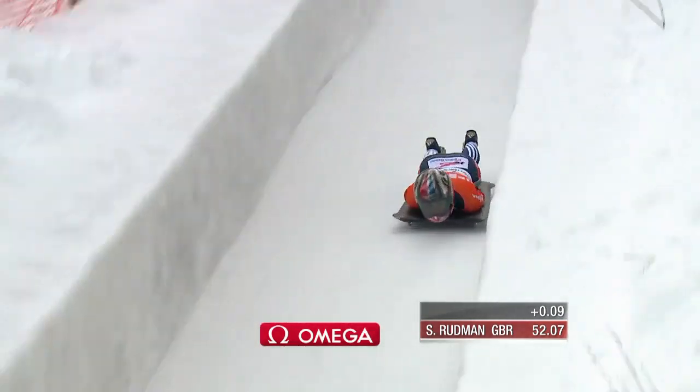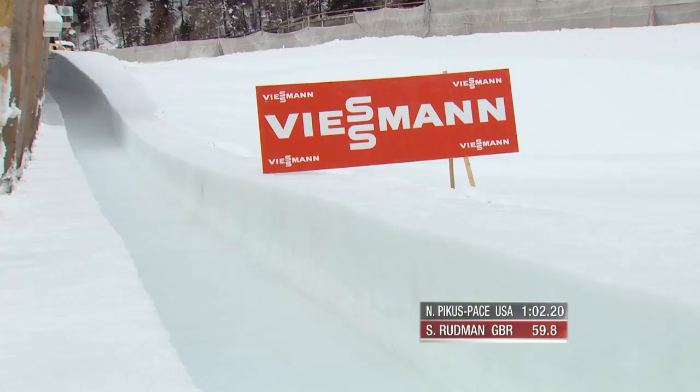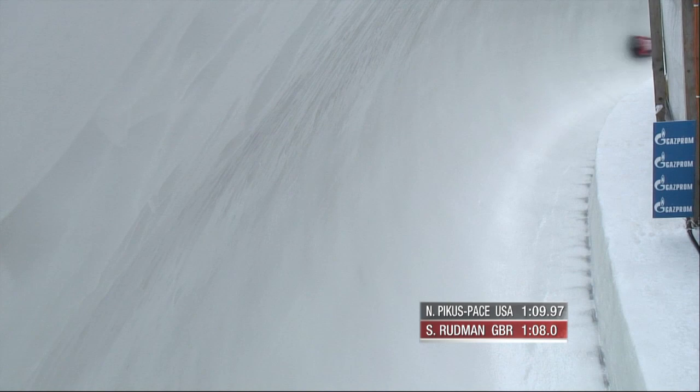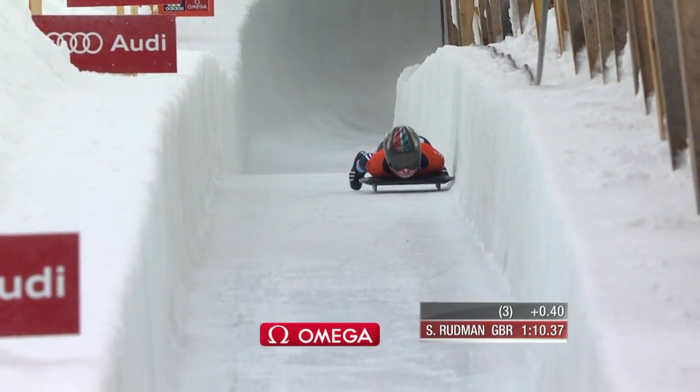She has got to find a really clean line here. This is going to be down to the 100th. She's having a really nice bottom here. Nice and early into all those right-hand corners. 1:31.8, 2 kilometers, 1.5 kilometers away from Noelle Piker's pace. She's not going to have the lead, but how close? 4/10 away in 3rd place.